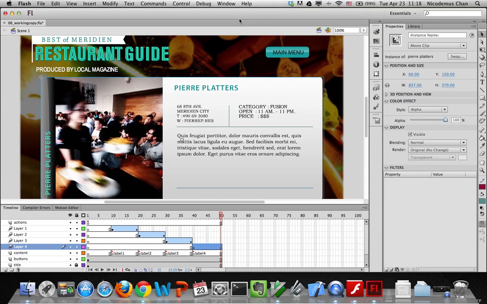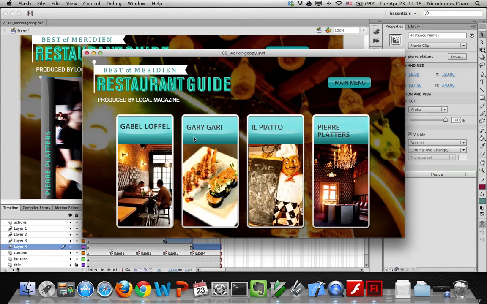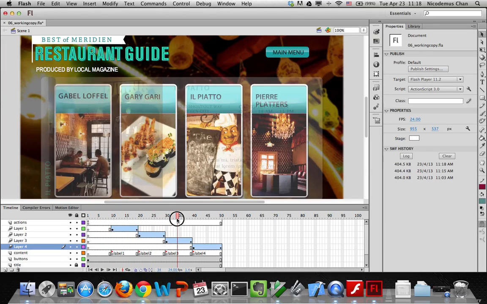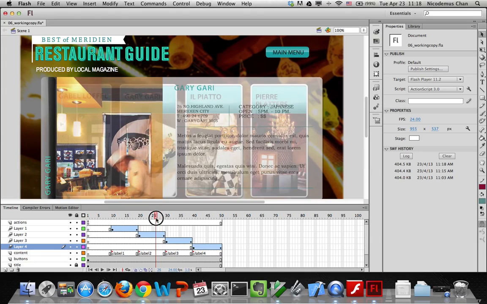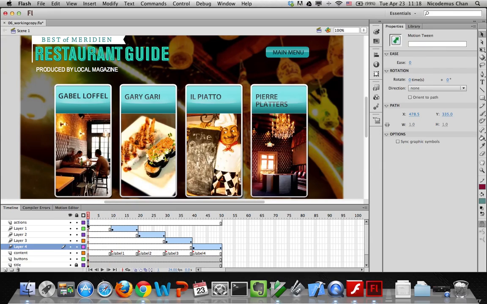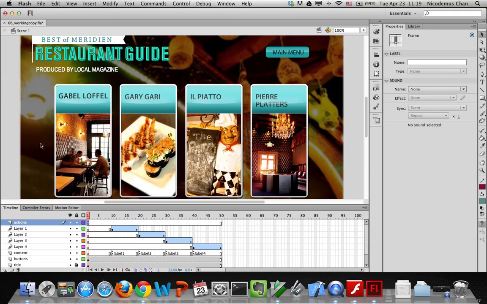Okay, so now let's have a look at our animation over here. Not yet, so it doesn't work yet. Okay, so we've got some transparency over here. Now it still doesn't work yet because we need to tell it to stop. We click on it, but it comes over here and then we don't know what to do yet. So let's select the first frame of our actions here.